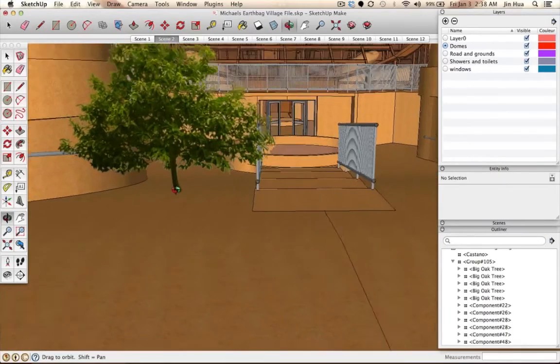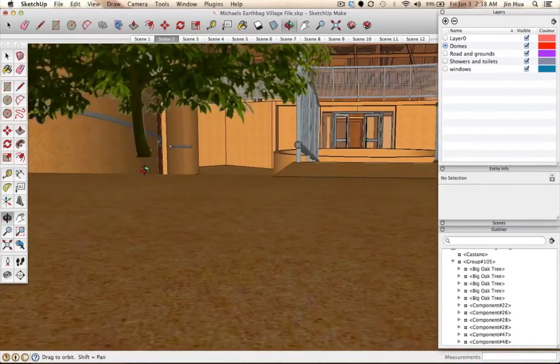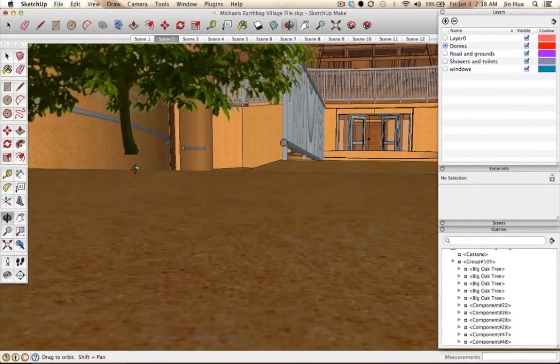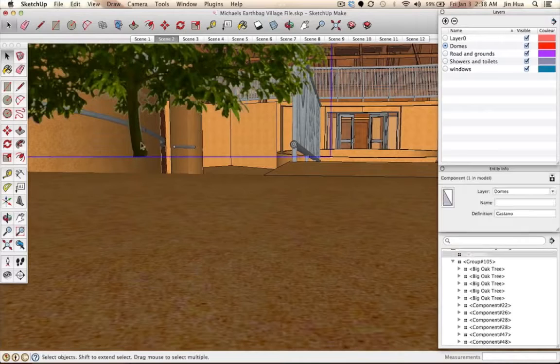So as you notice, I'm zooming in right now. I'm using the orbit tool to see, is my plant leveled? And as you can see here, this particular tree is floating in space. Well, you don't want that. In this example, we don't want that. So what I'm going to do is bring this down. And there's actually a couple ways to do that.